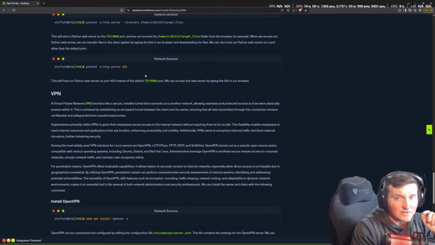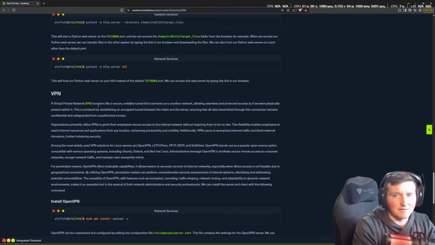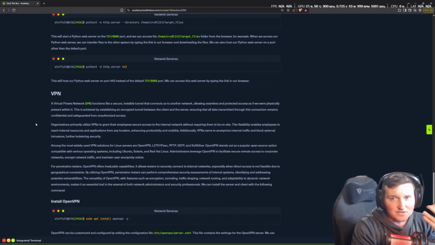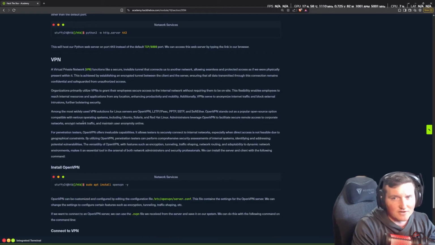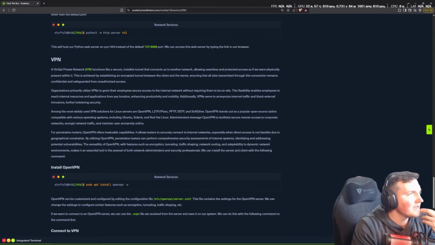Now, you might want to do this, especially if you're getting an error, because sometimes you'll get an error like the port's already in use, like port 80 or something. It could be because your machine's already connected to something on the internet, and you have to change that port. You can see here the default port is 8000, but you can use whatever.